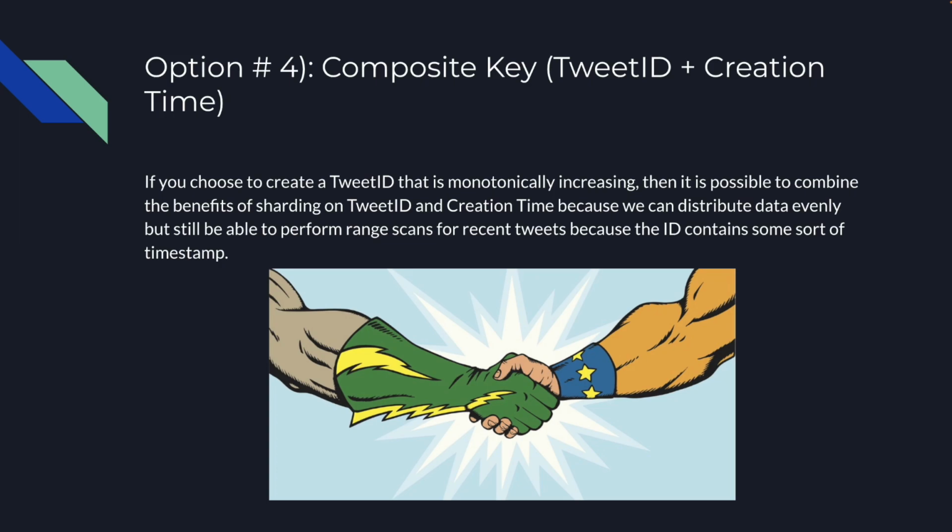If the IDs are constantly increasing and they're not just randomly generated UUIDs, then with one ID, you can always tell which one was created first because it will have a larger or smaller number. That way you can easily figure out creation time, and you can sort these things and easily access recent tweets because they should have the largest ID values.